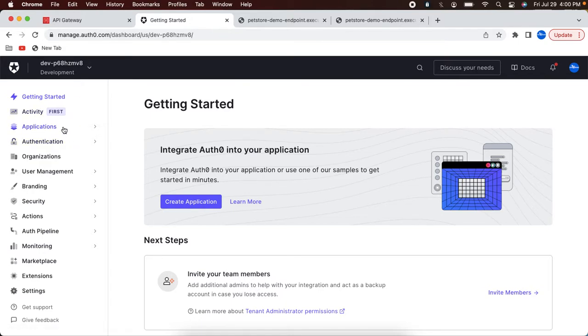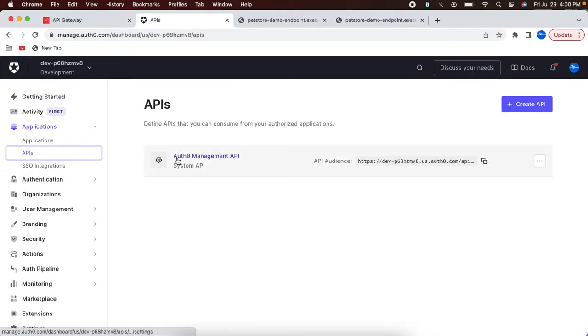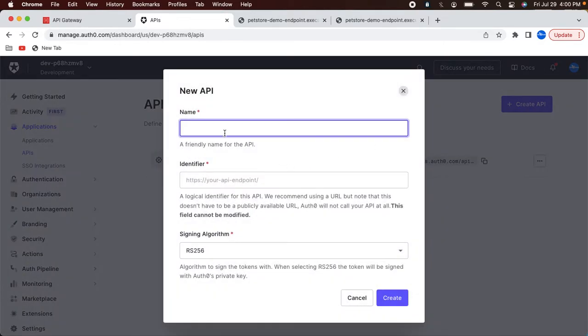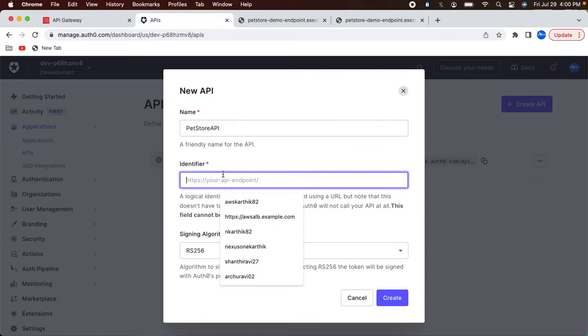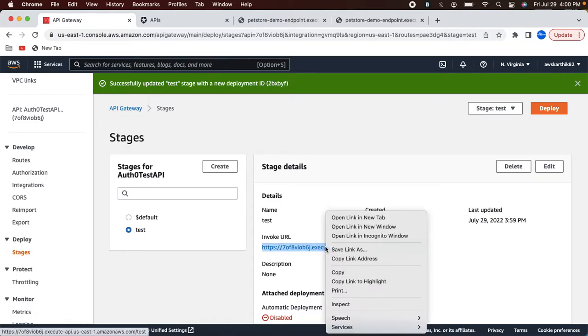The first thing that we need to do is create an API application for that AWS API Gateway endpoint. So let's create a new API application and name it pet-store API. And for the identifier, let's just use this test URL.